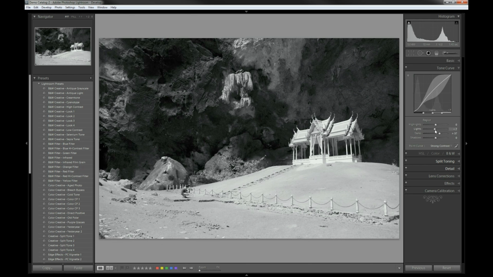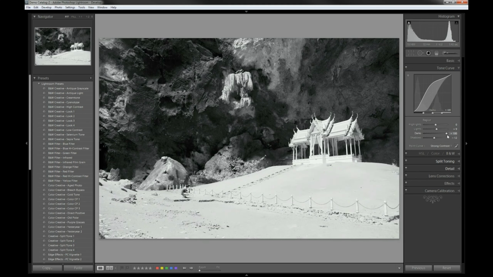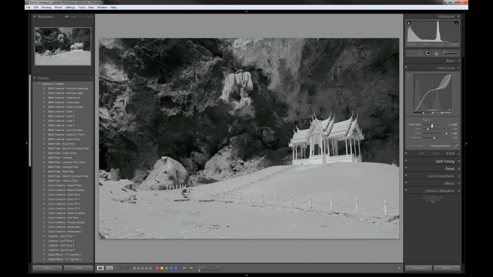My lights need to come down. No, not looking good. Not looking good. Let's try and push that real far to open up. Let's try and bring this down real far. Still gotta watch that histogram. Really getting flat, huh?